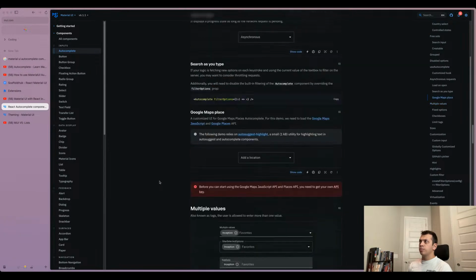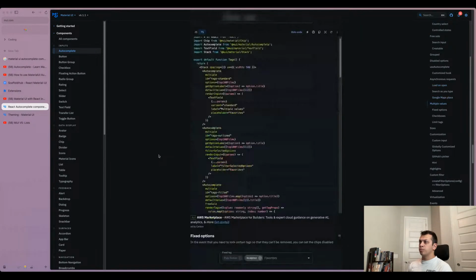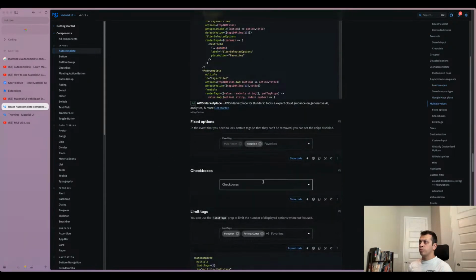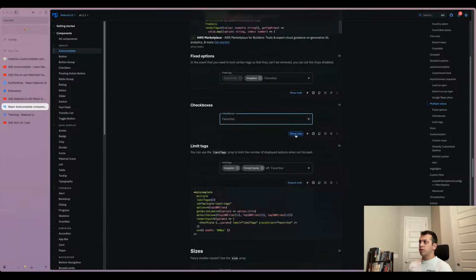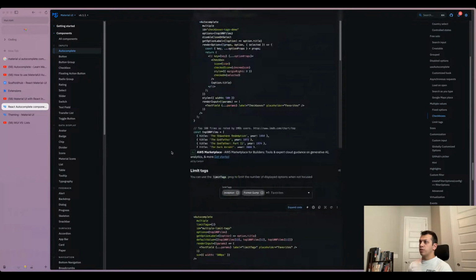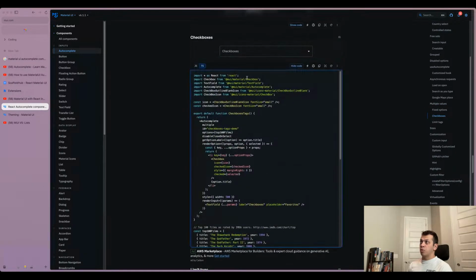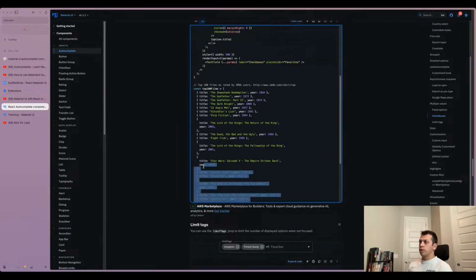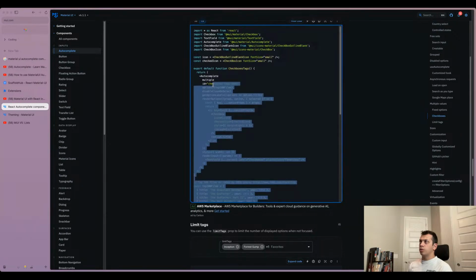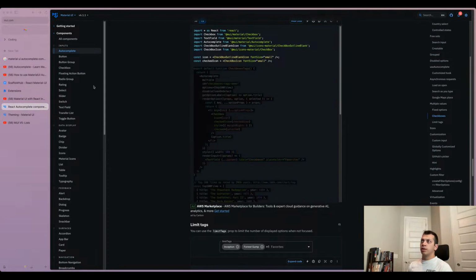Well, yeah, we'll copy it for checkboxes because that's what we're wanting, at least checkboxes. Look at that, perfect. So I'll go ahead and copy this whole thing. And let's just paste it further down here, and we'll pull out the stuff that we actually need.